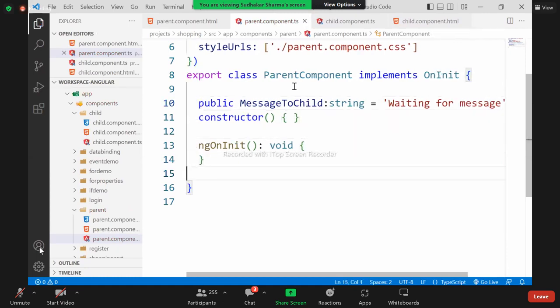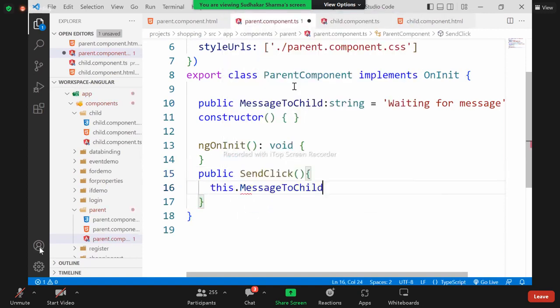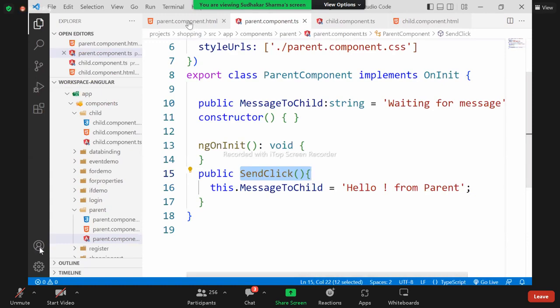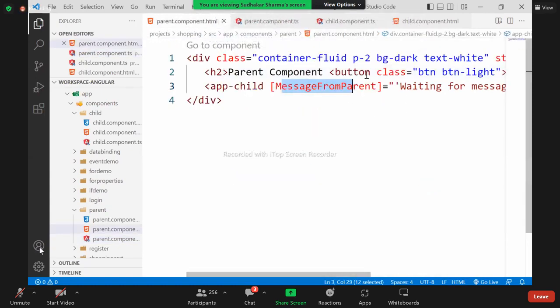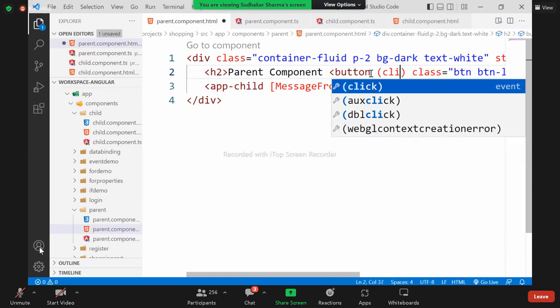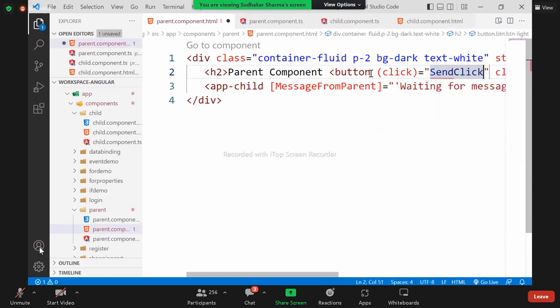And when the user clicks the button, I will write a method called send click. On send click, what I will do is this.messageToChild, I will put a message, hello from parent. On button click, I will change the message. Now send click should fire when the user clicks the button. So on this button we have to write a click event: send click.